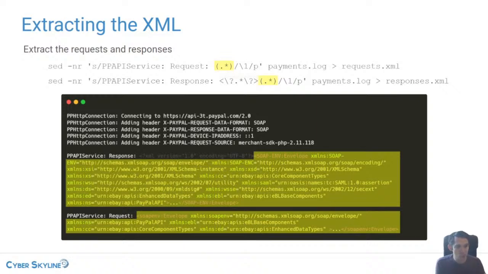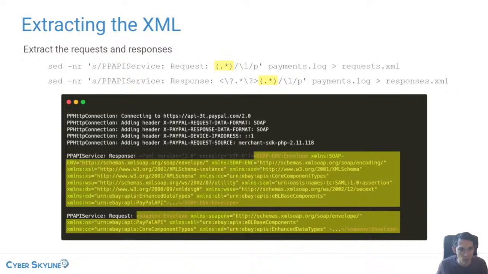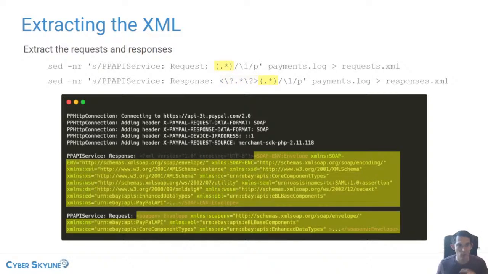Next, we have our capture group that's within the parentheses in our command here. And what this is going to do is it's going to select everything that follows what came before, right? So for the request, it goes all the way up until that space that I have highlighted here. And so the first thing that would be matched is this SOAP-ENV envelope in lowercase. The SOAP-ENV is lowercase because the request is on this second highlight. In the case of the response, it comes after that initial XML tag. So that would be the SOAP-ENV capitalized.